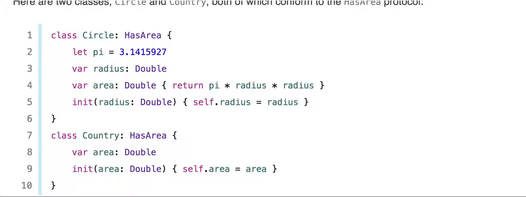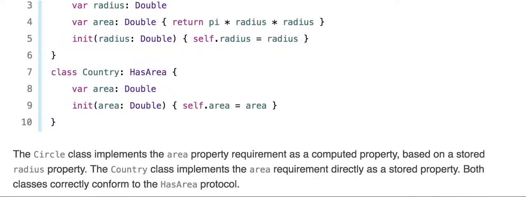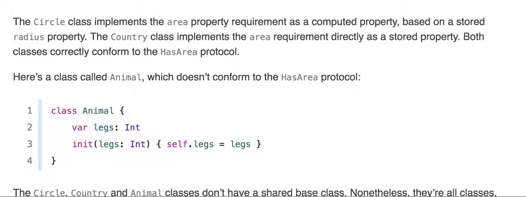Class Country implements HasArea, which just specifies an area. The Circle class implements the area. Here's an Animal, which does not conform to the HasArea protocol.